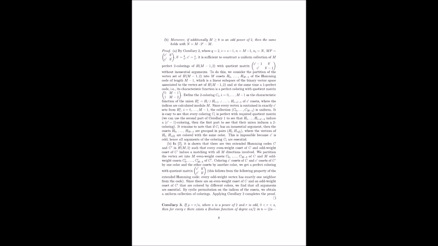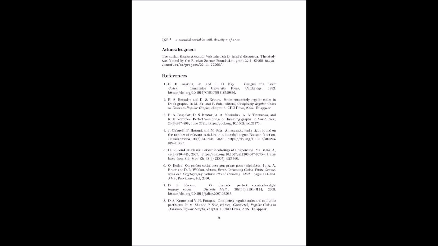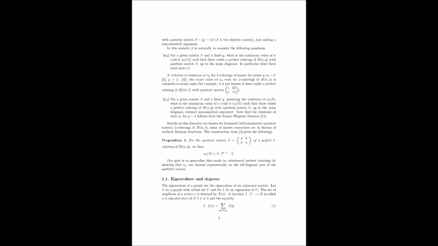Exactly. And along the way, they introduce these concepts of density of coloring and density vectors. Density, okay. What exactly does density refer to in this context? So density essentially measures how often each color appears in the coloring. So it's like the proportion of vertices assigned to a specific color. Exactly, like a color census for the graph. And the density vector is just a list of those densities for all the colors. So it gives you a snapshot of the overall color distribution.